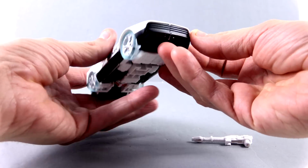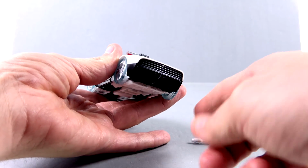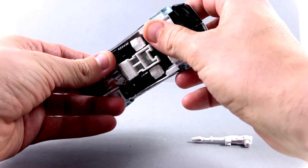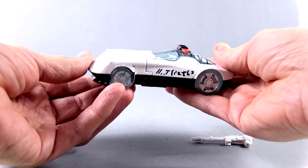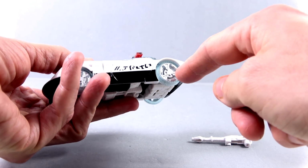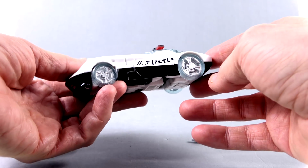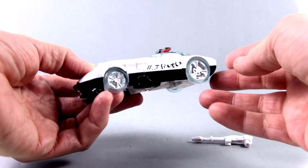Very sleek, very stylish. One thing, I really love the way that this back section looks. That looks really cool. He does have these clear wheels. That might be the only part that I don't particularly like. I wish that the silver that they used for the rim area was used on the entire wheel. That probably would have looked much better. But you got the white, you got black, you got Cybertronian, I guess.